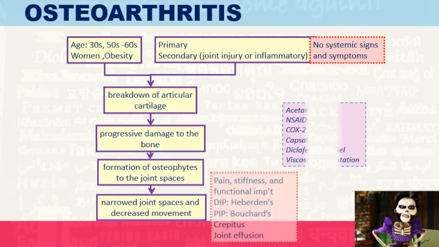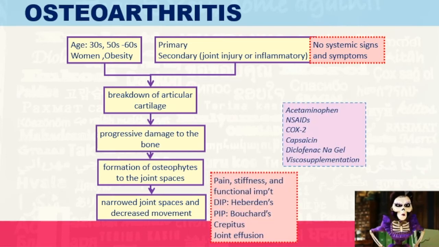Class, capsaicin is indicated as a pain gel, and viscosupplementation is actually a special procedure in which the fluid in your joints is supplemented by a thick fluid. The thick fluid being used is usually composed of hyaluronate. Recall that cartilage is usually composed of hyaline. So for that reason, the injection of hyaluronate is intended.